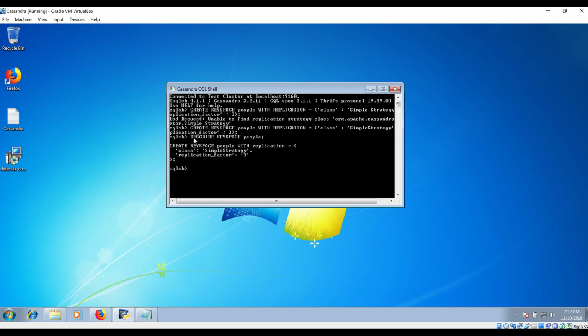Now we type use people. Now we create a table.